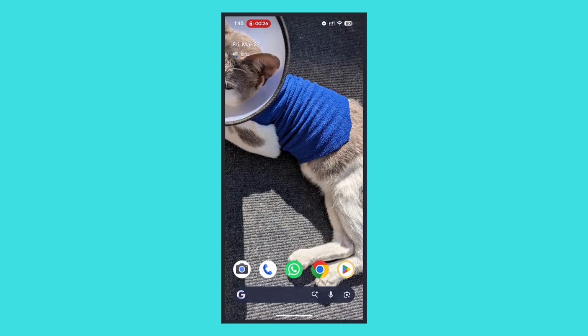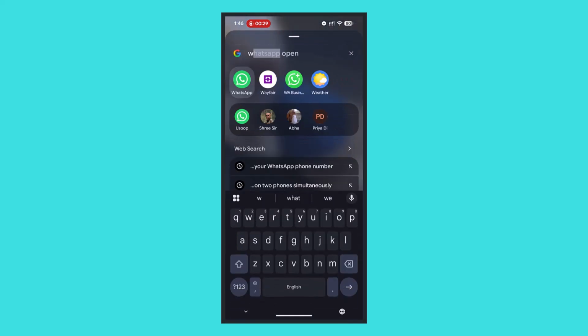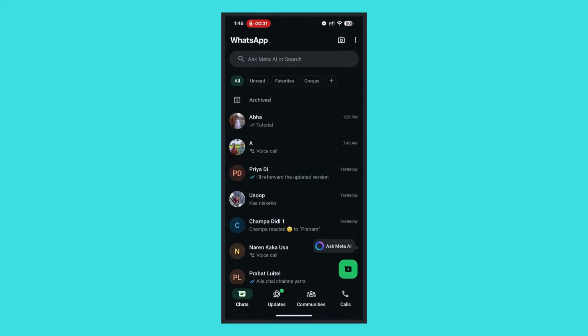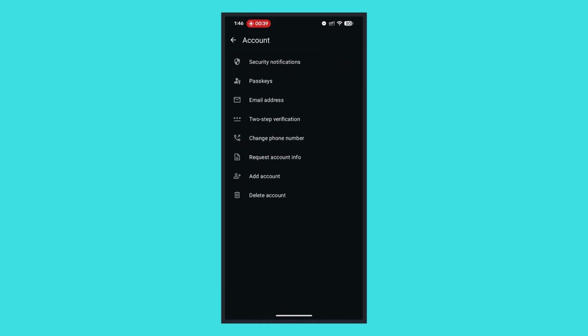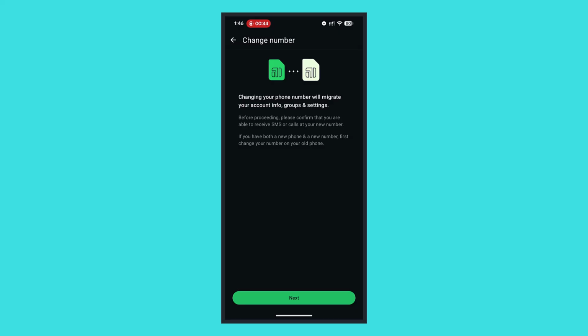Now, you just want to make sure to open WhatsApp on your primary device, or the current device. There, tap on the three dot button, go to settings from the list, and there you have accounts. Once you go to this account section, you have change phone number, simply tap onto it. Then select the next button and follow the on-screen prompts, entering all the numbers and all that stuff. And that is how you're supposed to change your WhatsApp phone number.